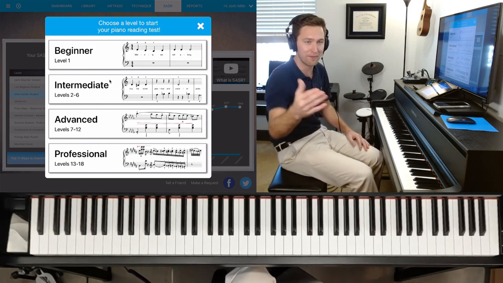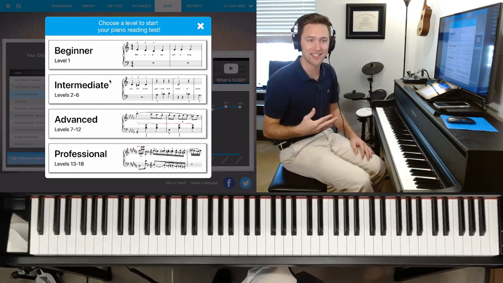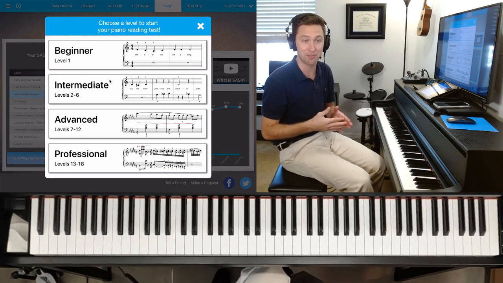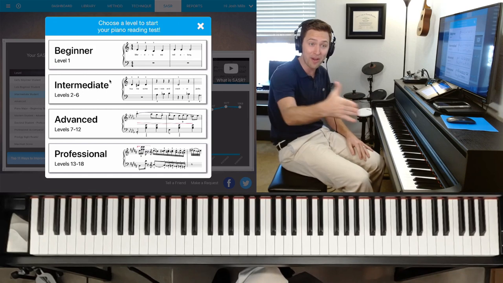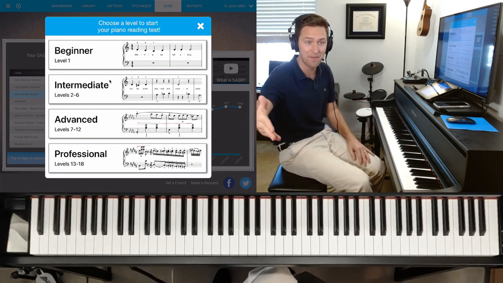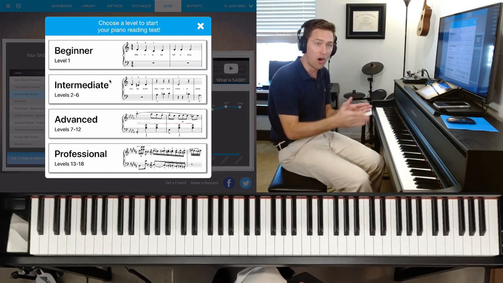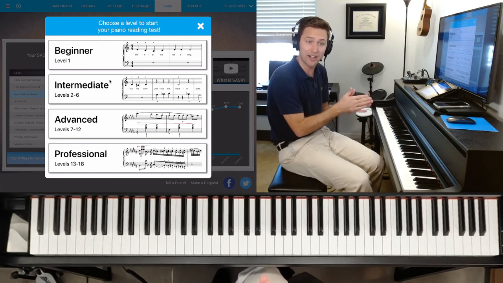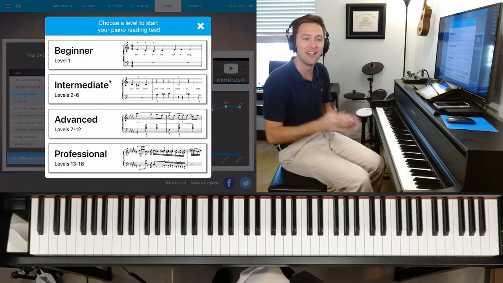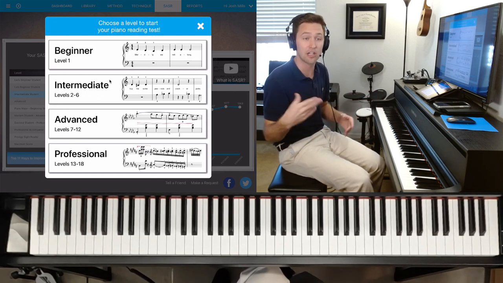So don't be ashamed. I recently was trying to learn chess. My wife and I were trying to play chess against the computer, and I had to go all the way down to level 1. I tried level 12, beat. Level 7, beat. Level 9, beat. I had to go all the way to 1. Okay, so if that's where it is, it's fine. You need to find your level, and from there you can then start building yourself up.